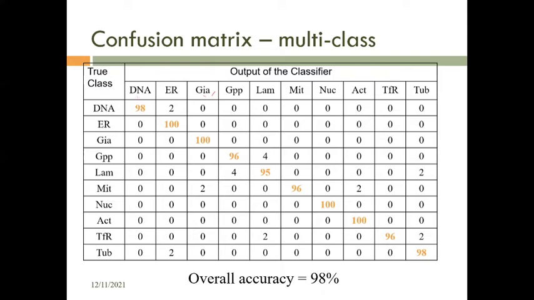So you can see here how many DNA samples are misclassified into these. The diagonal is always showing the correct ones. These are the correct classifications, the number of samples classified correctly. Everything else you see here is wrong, because this is DNA classified as ER. See, this is TUB classified as ER, and also of other. That is for the multi-class problem.